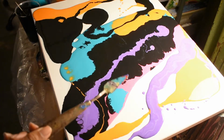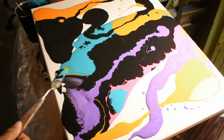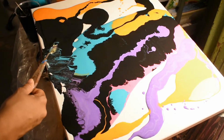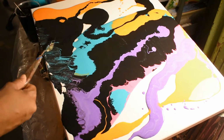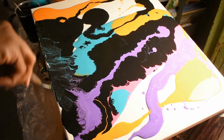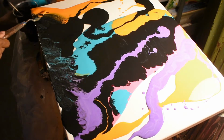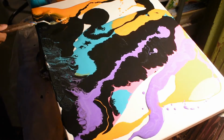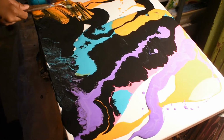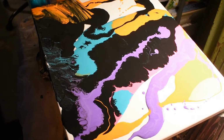So I'm going to use my palette knife. This is one of my much loved, much used palette knives. You guys are like, why don't you clean your palette knives, Infiniti? Don't judge me. I clean them. So I'm just going to start swiping with the palette knife and kind of spreading out the pigment that I already have on the canvas, because what I don't want is for this to take like 20 years to dry. You know, I want it to dry today.